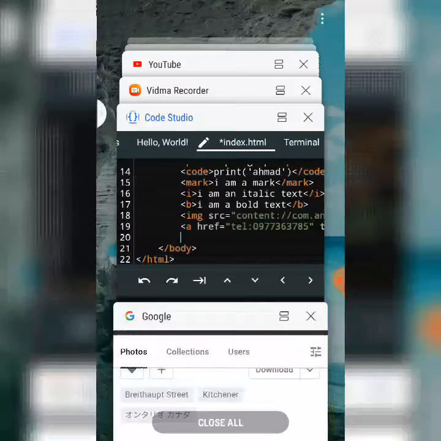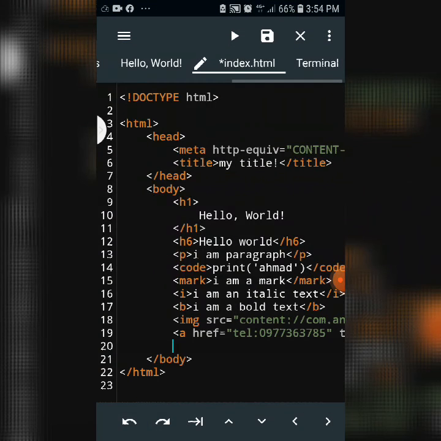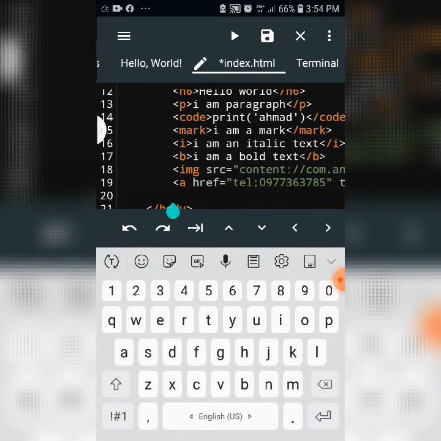Now go to your editor. When you want to nest an element inside each other, you have to wrap it inside it. Wrap. For example, if I want to convert an image into a link, I have to wrap the image element inside the anchor element.